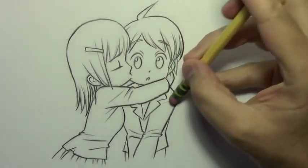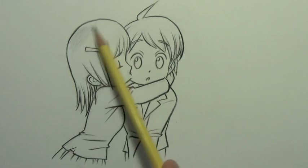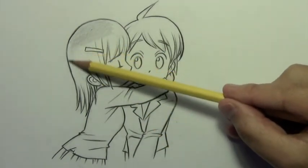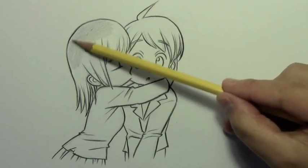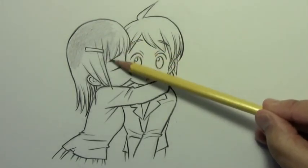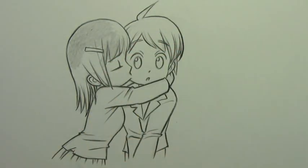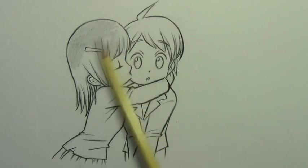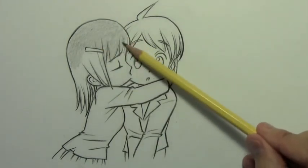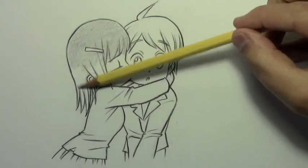All right, so we've got the final line work done. Let's see if we can squeeze in a little bit of real-time shading here. I'm holding my pencil pretty low to the paper at a very low angle so as to, instead of getting sharp lines, deliberately get a very wide tone forming by way of just the repetitive strokes of the pencil against the page. This is one of my techniques — I always switch this way, and then when I'm trying to do detail, I come at a much sharper angle. The angle that the lead of the pencil is hitting the page is pretty important in terms of what kind of line you're going to get.